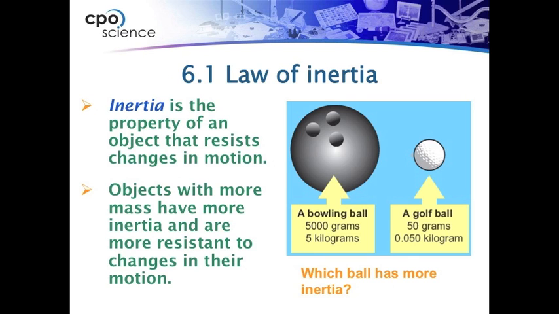The reason why we call Newton's first law the law of inertia is because of what inertia is. Inertia is a term that we give to this property that all matter has. It's a property in which an object wants to resist changes in motion. So objects that have more mass have what's known as a greater inertia. They want to resist changes more. So a bowling ball is going to be harder to push than a golf ball.